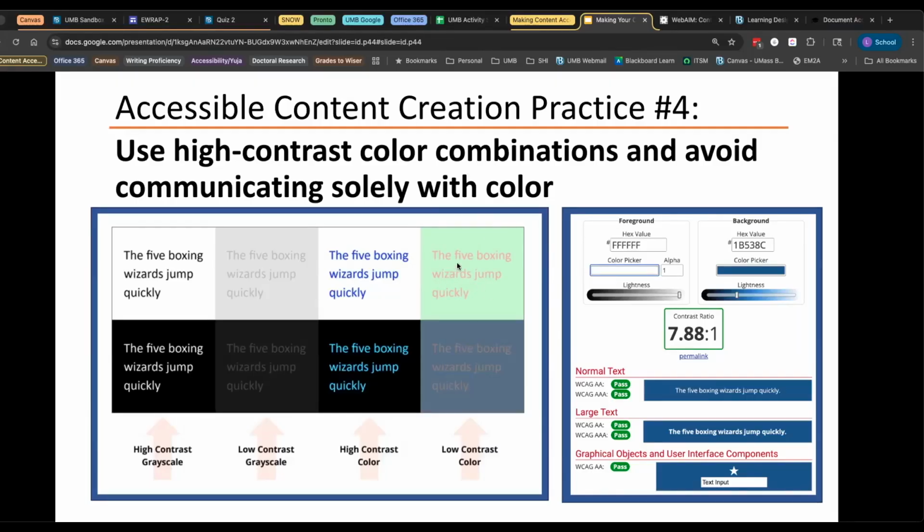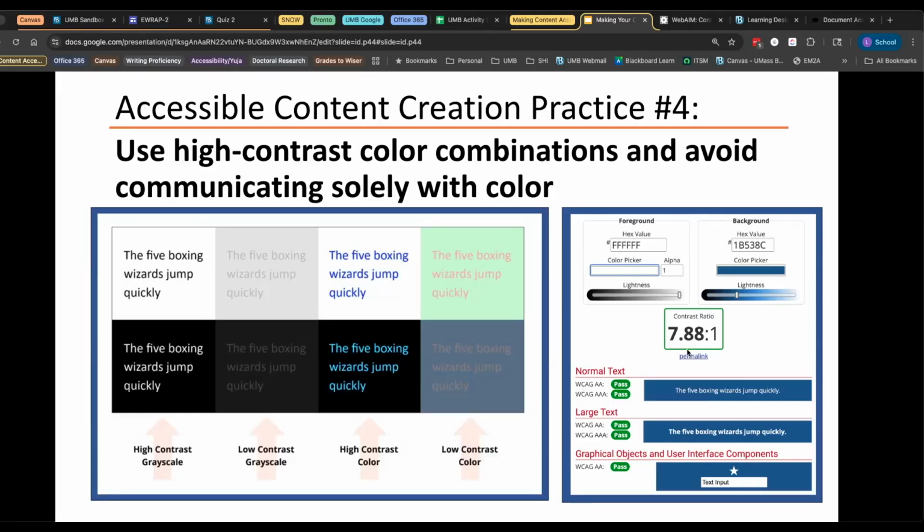The information you see on the right of this slide is actually copied from the WebAIM contrast checker. And this checker allows you to put the colors in using hex codes or using a scale, like just dragging the scale to the lightness or darkness of a particular color. And you choose the two colors that you want to use for your text and background, and it will tell you what the contrast ratio is.